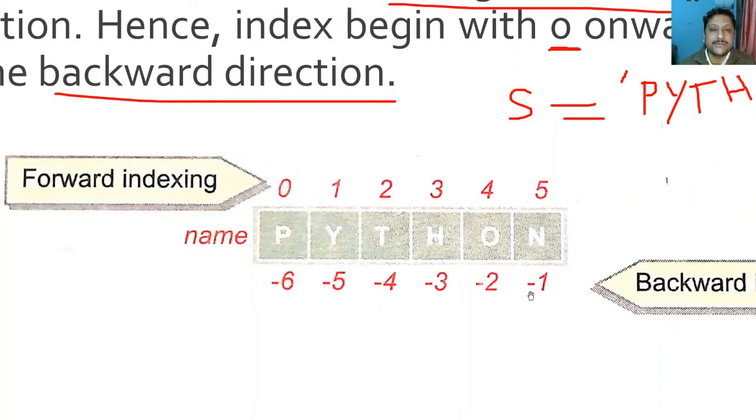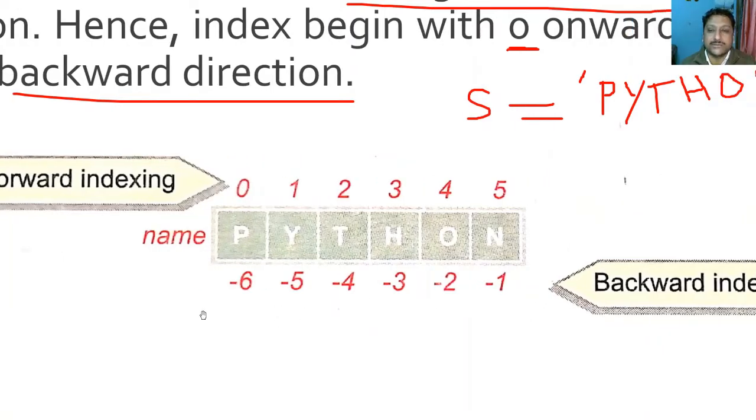In a similar way, for negative indexing from the backward direction, the last character has -1. Both 5 and -1 are valid for this last character.